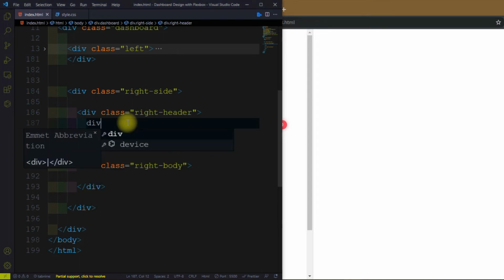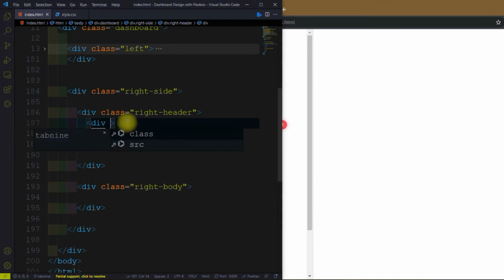So inside the right header we have the top bar and the right bottom.